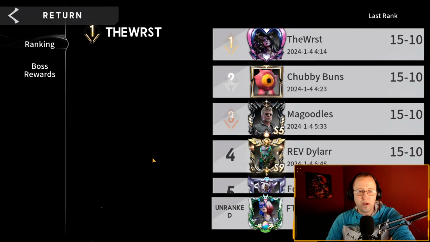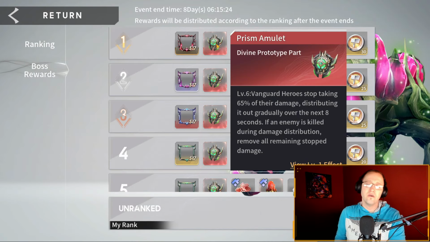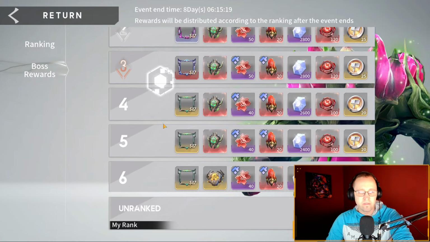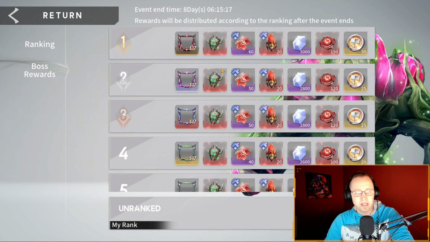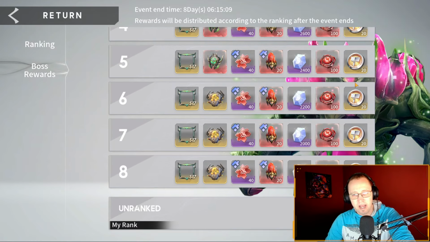And then we also get, what is it? Prism Amulet. Okay, so in order to get Prism Amulet, you do have to score, I do believe it's the top five. So that is the speedrun. You have to be like the fifth best person on your server in order to get that, which is very, very difficult, I know. And then this one, Company Heroes, no one needs that.